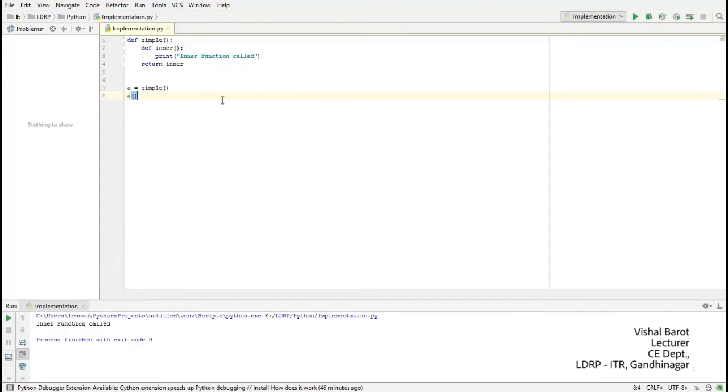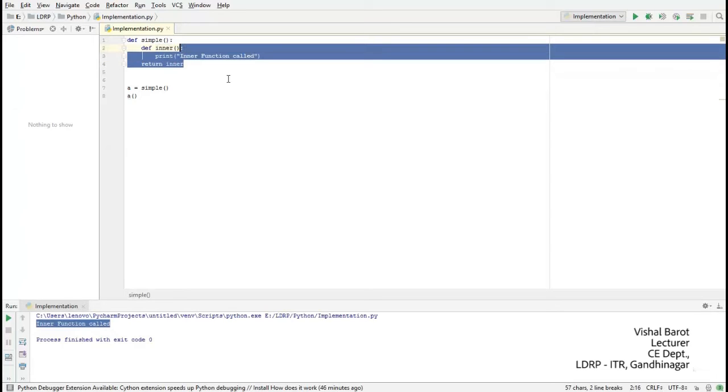When I run this program, the output would be again inner function call, which means we have called the simple function. Inside that simple function, we have created an inner function, and the outer function, simple, returns the inner function, and we have stored that return value in the variable a, and by executing this syntax, we are able to execute this inner function.